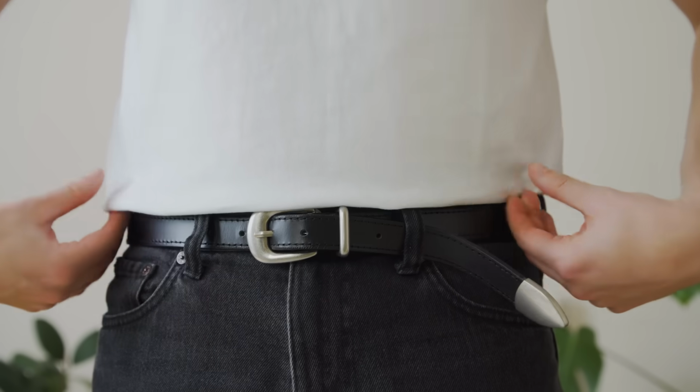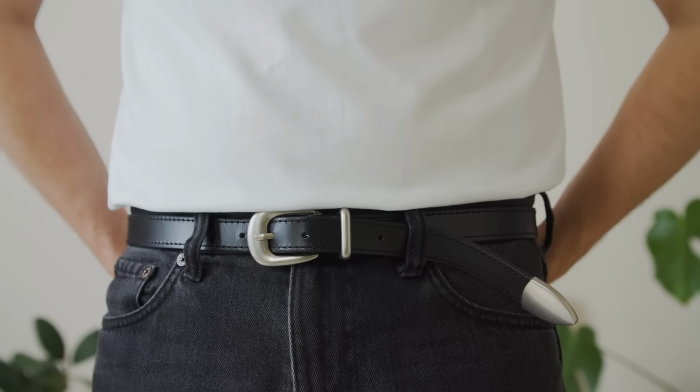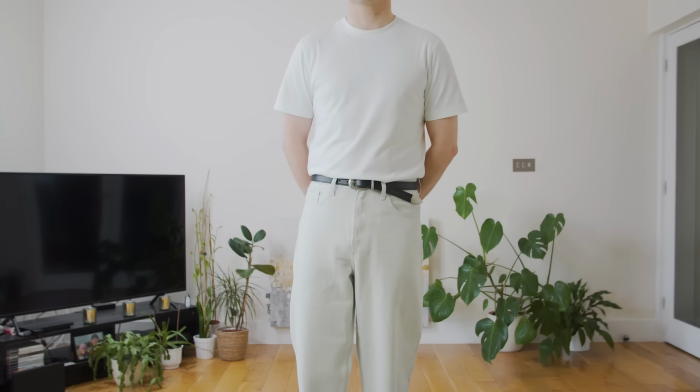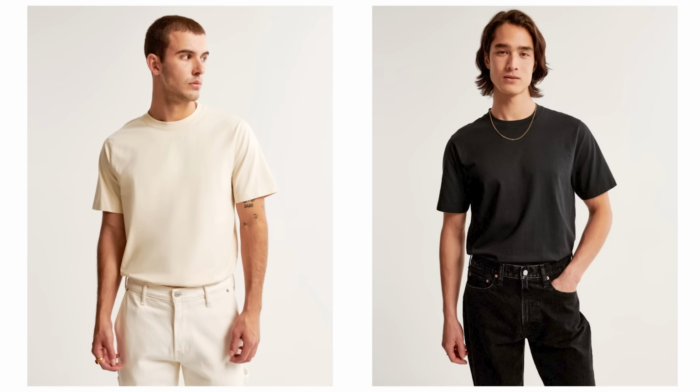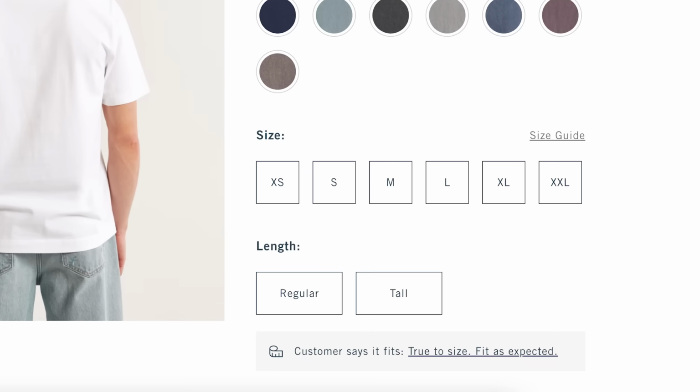Right away, the first thing I noticed was just how soft this tee is. It's 100% cotton, which is really great, and it really feels wonderful against your skin. The fabric also has a really nice structure to it, meaning it sits really well whether you're wearing it tucked or untucked. Fit-wise, it's pretty standard, but I would say it's spot on for this type of t-shirt. Not too tight around the chest or too loose in the body. It also has a tight neckline, which is something I'm always looking for with my t-shirts. It does come in a bunch of versatile colors, as well as some interesting faded washes. And side note, I just love how Abercrombie offers so many different sizing options.